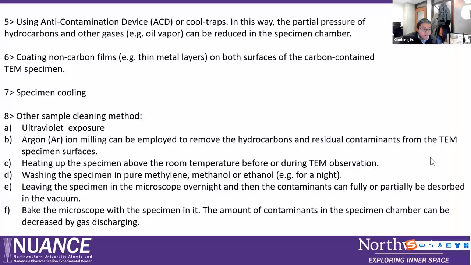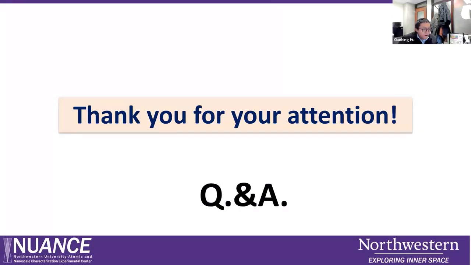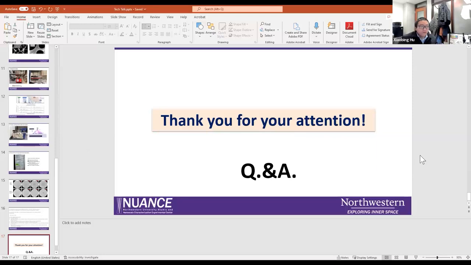And this is my talk. Before I end, I would like to highlight that this kind of contamination not only happens in TEM, but also in SEM. The reason you do not hear much about contamination in SEM is that the spatial resolution is usually low, for example 1 or 2 nanometers. Under this condition, even if you have contamination, there is no big effect on your imaging. That's why even if your sample is very dirty, for SEM work you do not feel it. It looks very good. But for TEM, no. If your sample is contaminated, you cannot do beam alignment, you cannot do EDS, you cannot do EELS or atomic imaging. You almost cannot do anything.